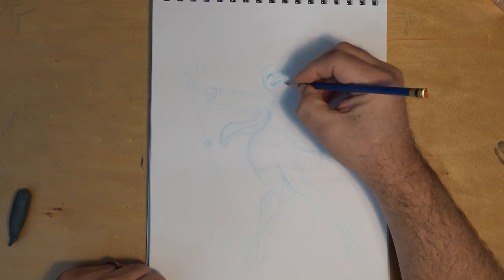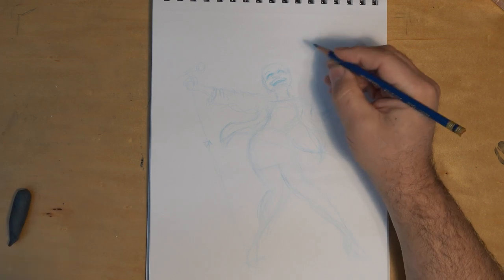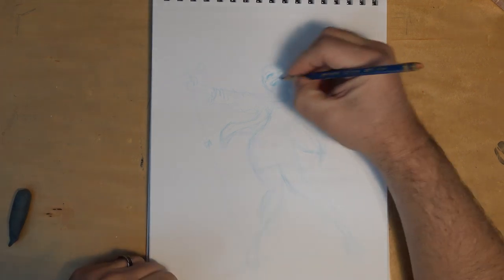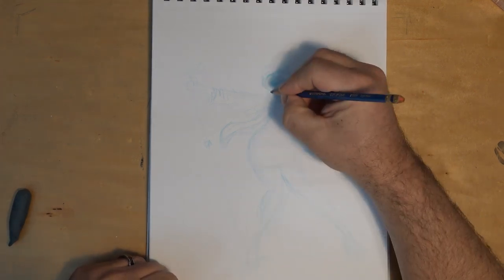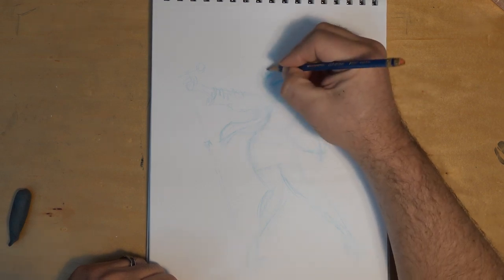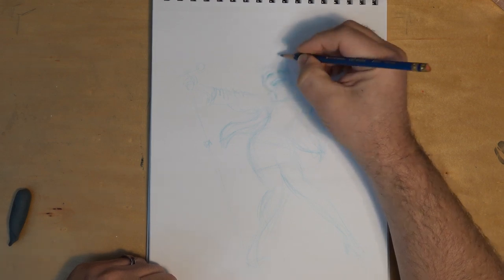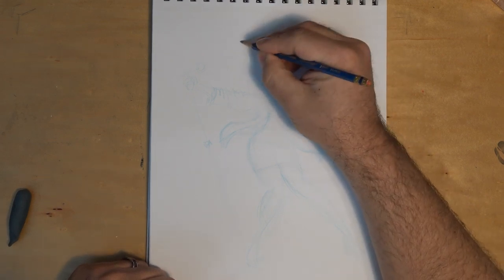Again, she had really red lipstick, if I recall, in the 80s. So I'm going to make sure I remember when we color her in to save that lipstick. Not draw lines around her lips, but to put on a very bold lipstick here.